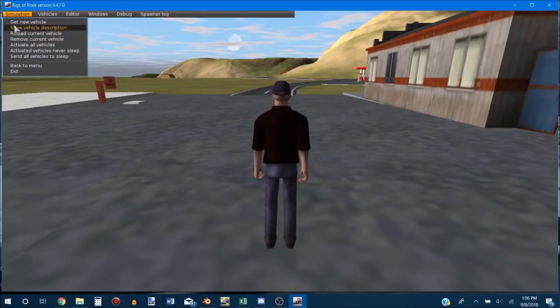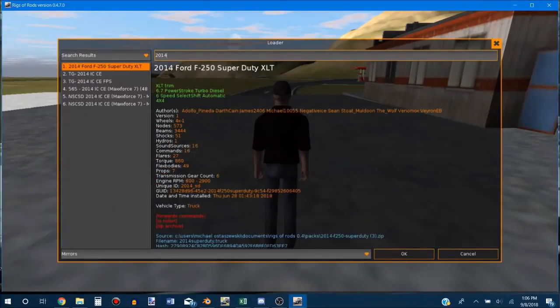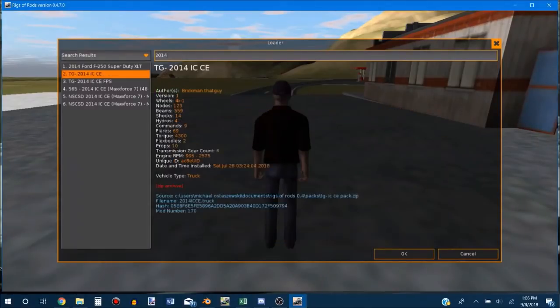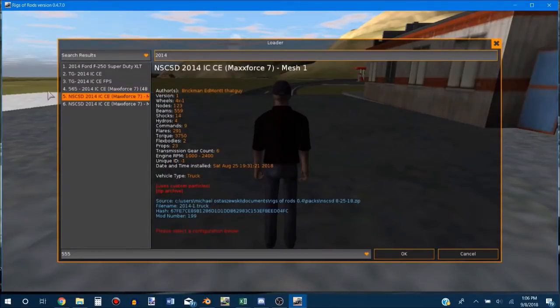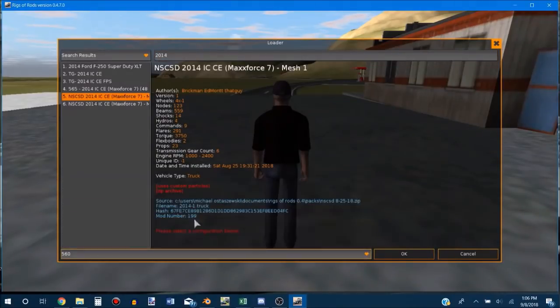So the first one, and I think I talked about this a little bit in my modding video a few weeks ago that I was going to do this. Just spawned a 2014 because why not? I redid the reflective tape on all the buses.